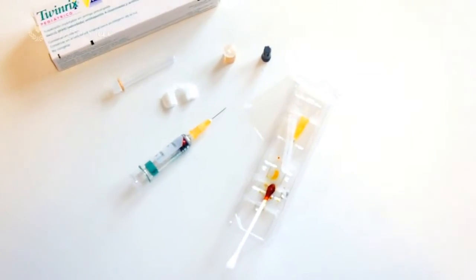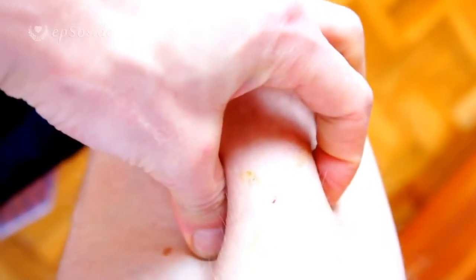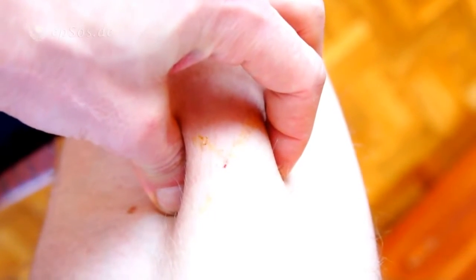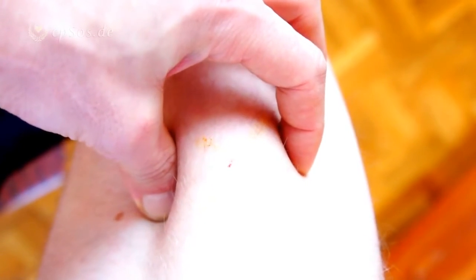So I injected 2 of them into 2 legs today. This is my 3rd dose of this vaccine. I'm just revaccinating. So it goes like that. If you want to vaccinate yourself, you twitch the muscle a little bit, and then if you have somebody to help or nobody, you just apply pressure like that, inject the needle, and start injecting. And when you start injecting, just release the pressure. It will distribute the liquid. So first you just remove the liquids from the muscle, and then when you start injecting, at that moment, start slowly releasing the pressure.